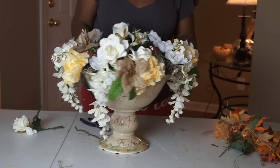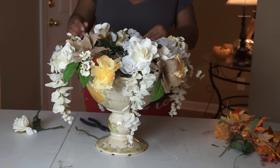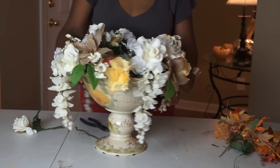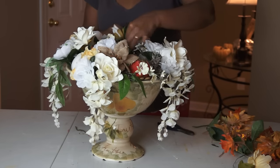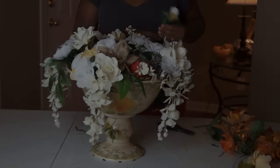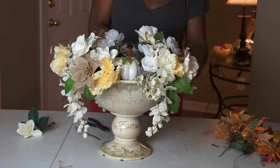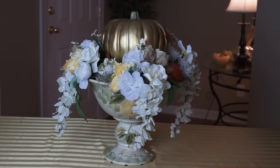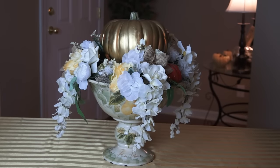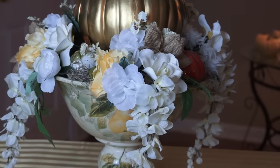And it's coming together nicely. Just a few little final tweaks here. Almost done. And I've just placed a pumpkin atop this. And so this is going to be my centerpiece for my dining room table for Thanksgiving.